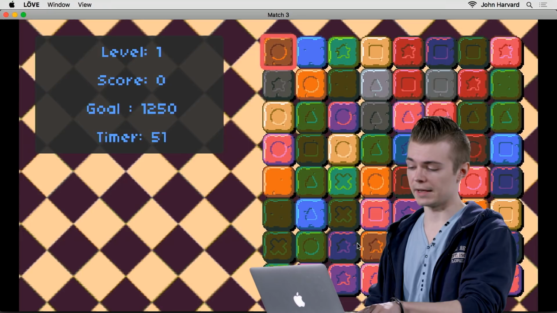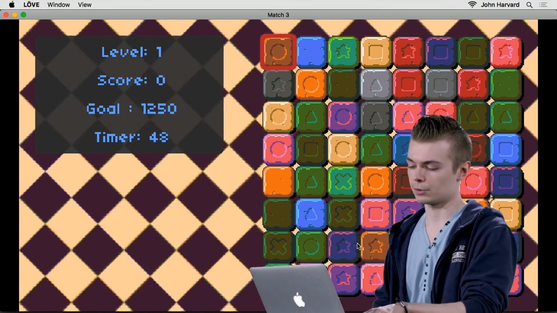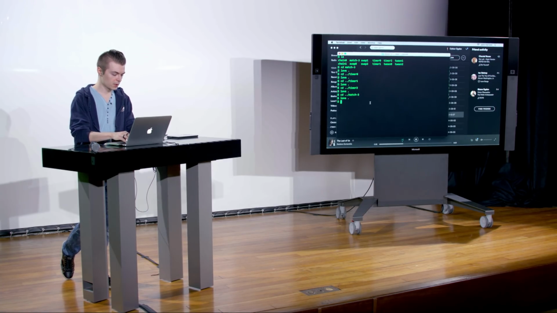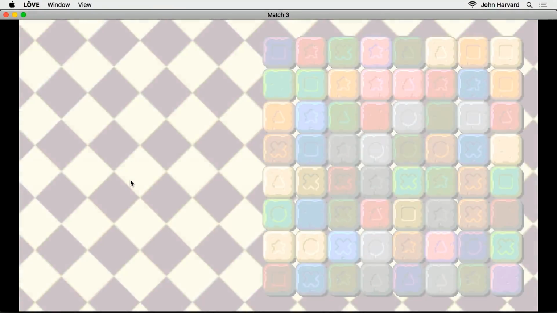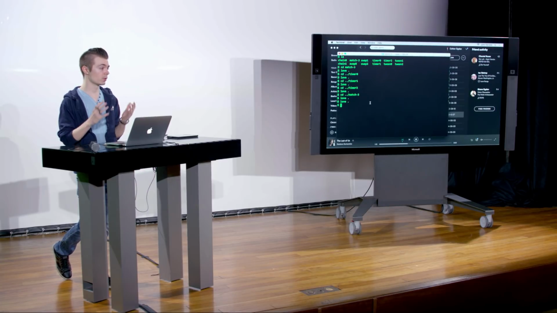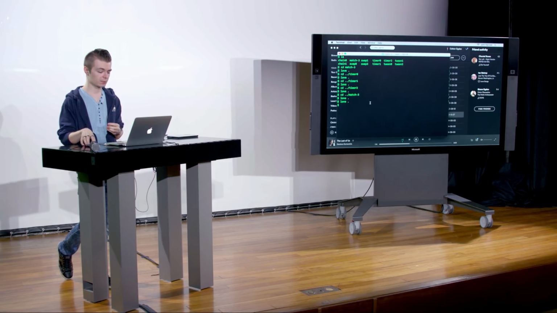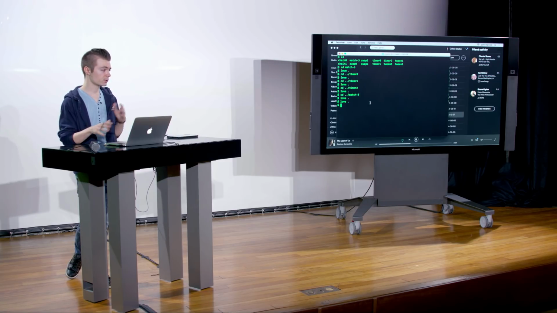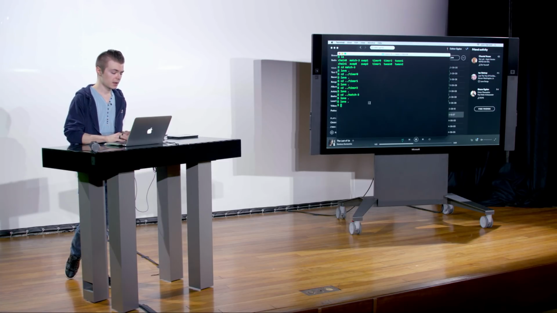And we don't have to say anything more than just that, and that's what's really nice about using that kind of model. Another thing you probably also noticed, and I'll run it again, is this fade out and fade in, and also that animation. Those are things that are happening over time. We can just manipulate them, keep track of some sort of counter for it, or we can also just say, over this length of time, change this value to this value. That's a much easier way to model the problem mentally. And so we'll illustrate that.